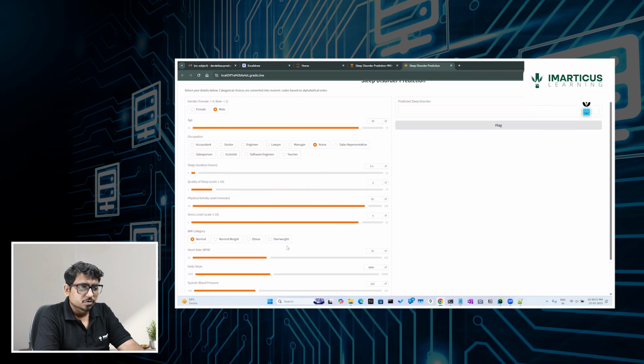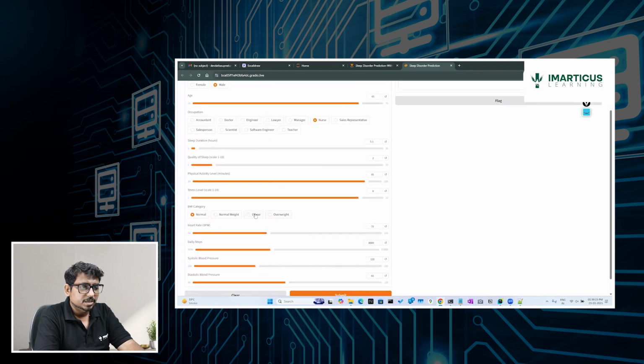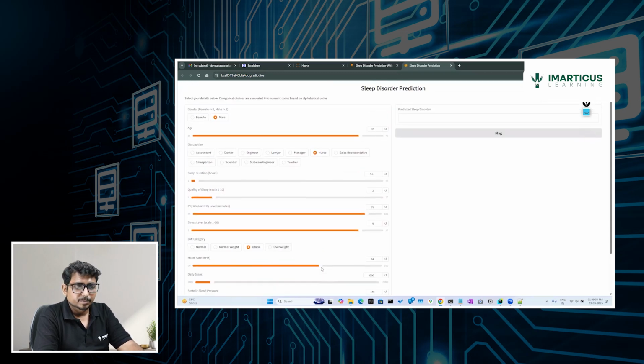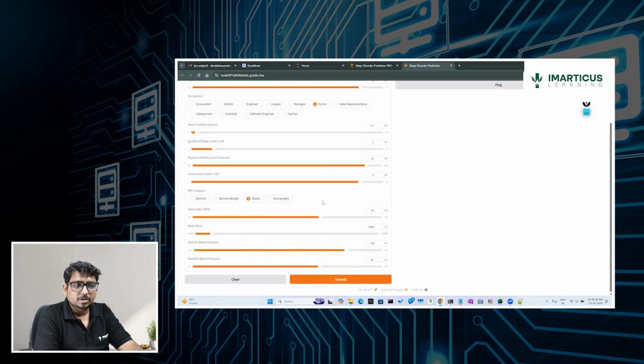Daily steps very low. Systolic blood pressure, let's increase this, and same for diastolic pressure. So as per assumption, these are the parameters. If a person has these, then that person will definitely face sleep disorder. Okay. Now let's check what the model is predicting on this data.